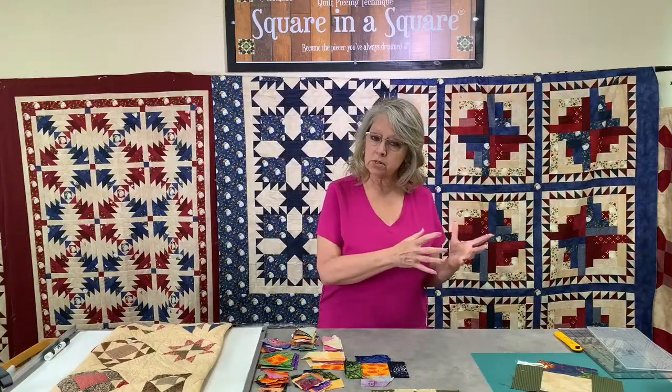So with the Square in a Square system, which is the tool and the triangle units, and with the science of patchwork, you can become a better piecer and make those quilts that you've always dreamed of. So let's get into the system. We have a lot that we're going to cover today. Get your drink, and you can go back and watch this over again because I'm going to give you a lot of information. But with what I'm going to give you today, you can take what you learn here and you can look at most any pattern out there and adapt it over to the Square in a Square system.